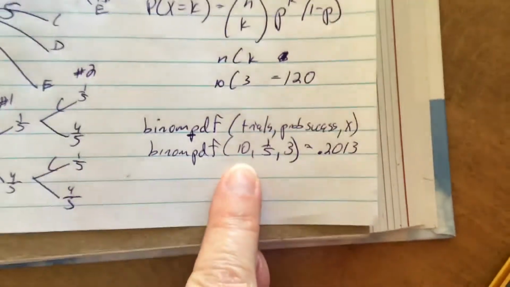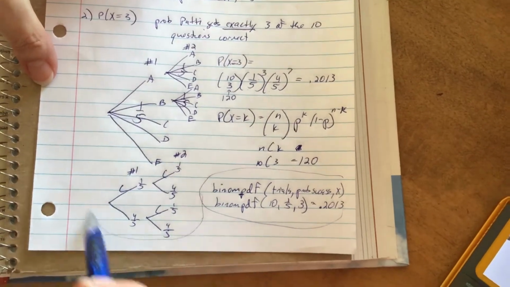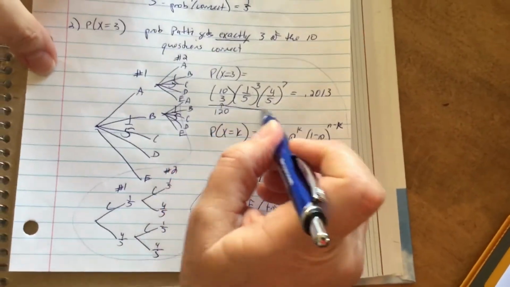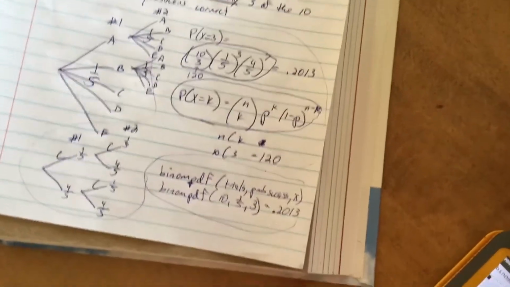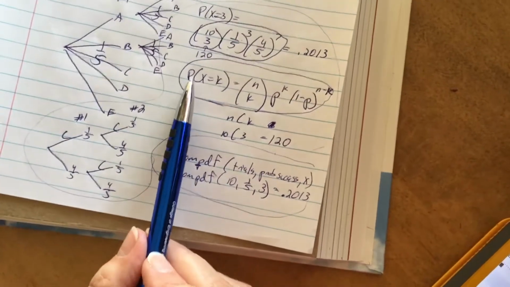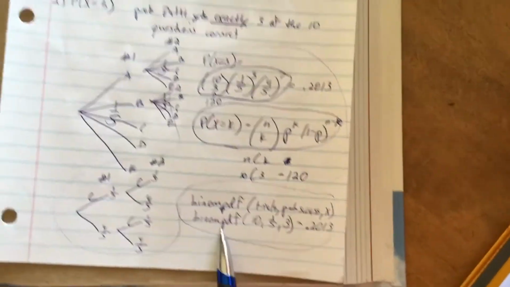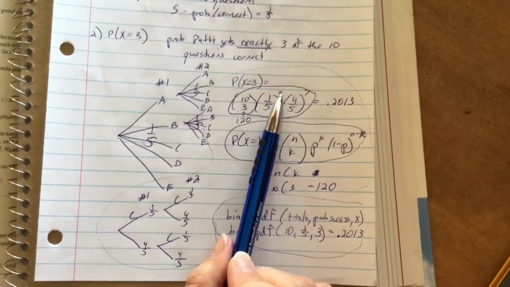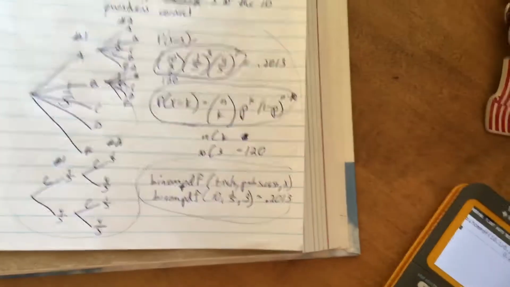But that, here, show up a little bit. This little bit right here was much faster than having to do all of this, okay? And you're not expected to know how to do all this, but you are expected to know this formula, because you'll see this in a multiple choice question and things like that. I always tell people, if you have to do this in a free response question, I would write out this formula, and then run it as a binomial PDF on your calculator. You get the same answer, but it's showing them that you know number of successes, number of failures, and number of branches on the tree, okay?